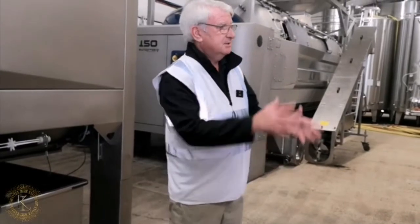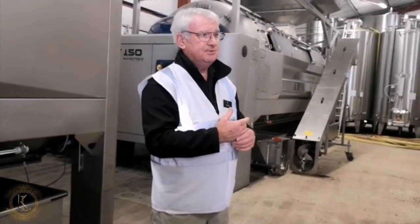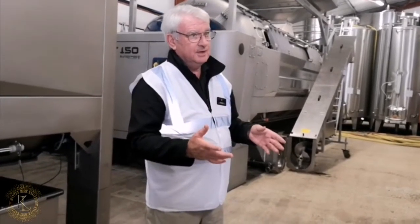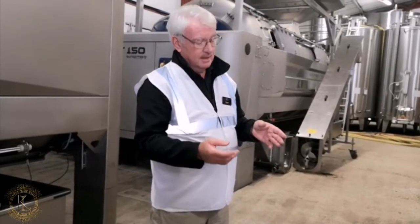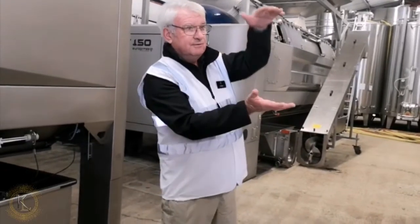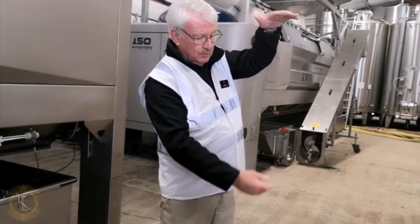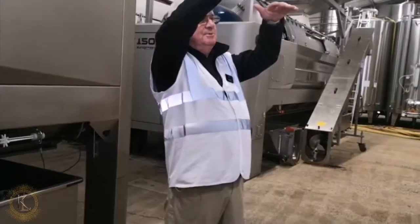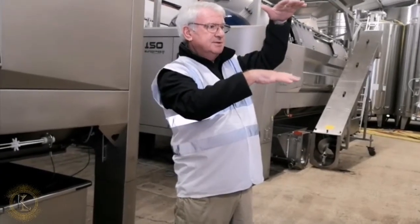And we take the must and we'll put that into a fermentation tank. Add the yeast and start the fermentation process. There are many ways of doing it, but what we do to make red wine here is, every so many hours, we do what's called a pump through. And we pump the clear liquid, because you've got clear liquid here, and the body of the grapes will float to the top. You've got a pancake of grapes at the top. We'll pump the clear liquid from the bottom of the tank up to the top of the tank and let it permeate through the pancake of grapes at the top.